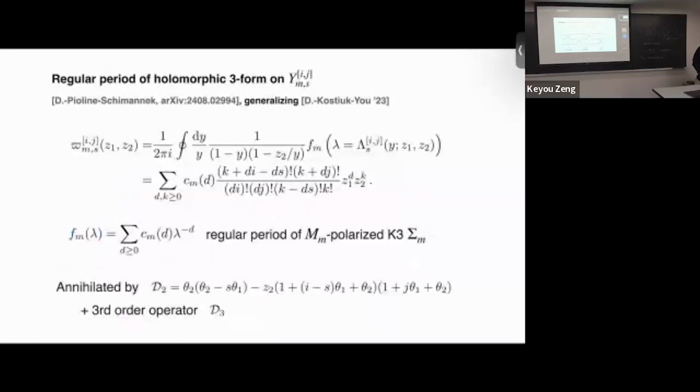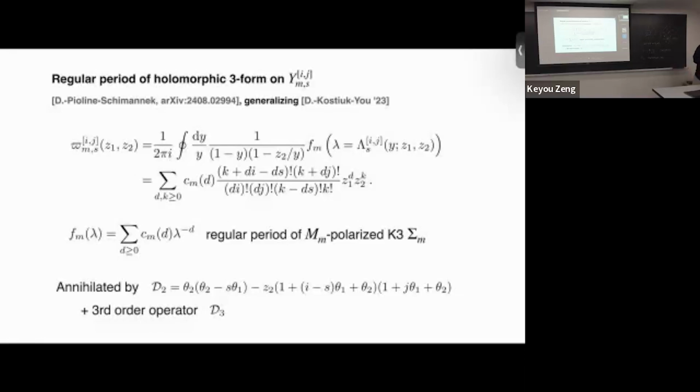The good news from the standpoint of calculation, of computation, and of feeding information into existing theory, is that we really understand periods well for M-polarized K3s. They're somehow descendant from what we know about elliptic curves. In a very rigorous way, I could say that an M-polarized K3 surface is Hodge theoretically indistinguishable from a product of two elliptic curves linked by a cyclic n-isogeny. So the periods there we really understand well.